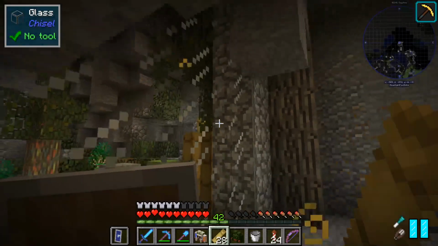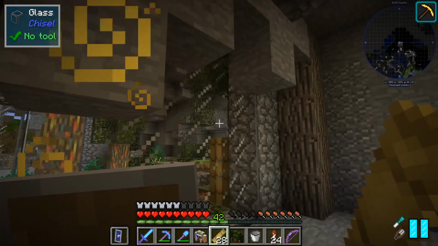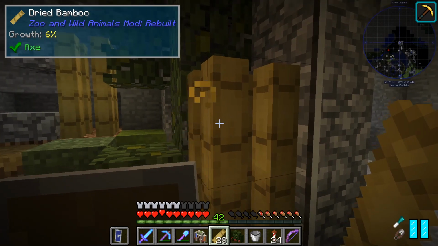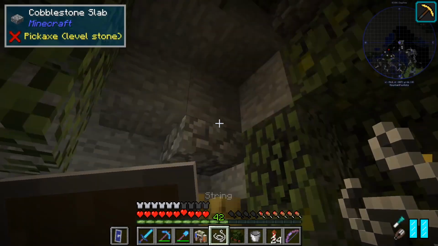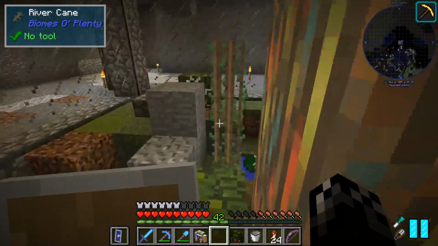That might actually grow one more spot, too. Because, well, I don't know if dried bamboo grows or not. But if it does, hold on. Let me actually take a peek in there real quick. Yeah, okay. It's saying that the growth cycle is at 6% right now. So this actually might grow. Well, that's okay. I got a way to deal with that. So this one's not going to grow any higher because it can't go into the block above it, but this one could. So I'll just put a piece of string there, prevent that from growing.